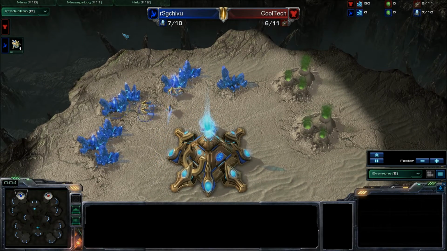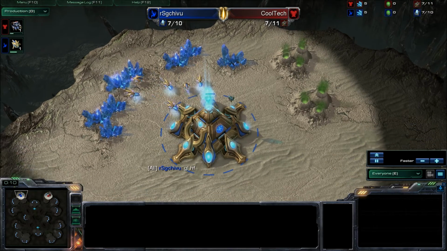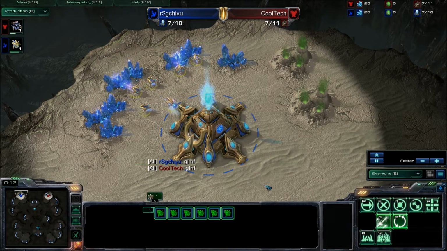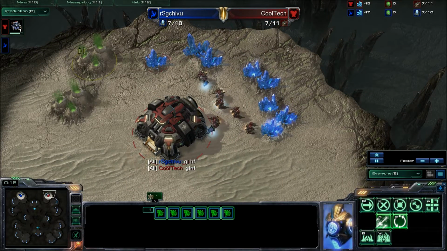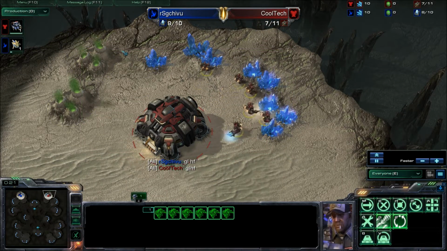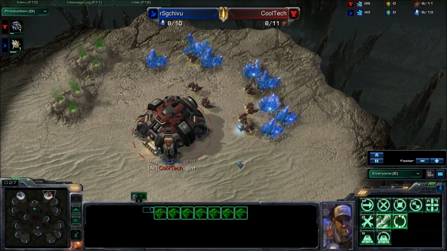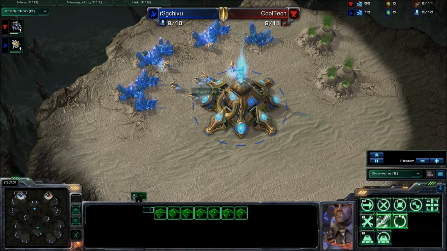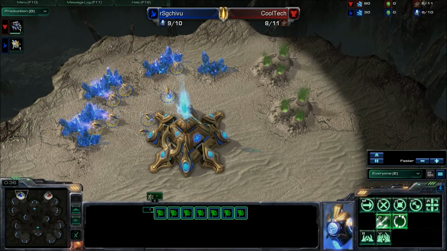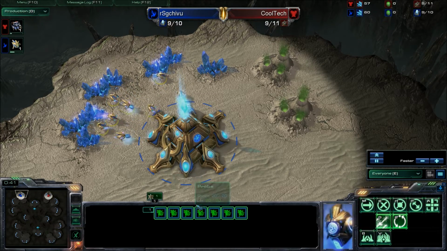I'm bringing you another StarCraft 2 replay, this time featuring rSgchivu. In our top left corner playing our blue Protoss, and in the top right we have CoolTech, our red Terran. And the reason he's cool is because he has a pronounceable name. rSgchivu. Seriously? I don't know what Chivu stands for. It could be something incredibly unique and of another language, but both players are in Diamond.